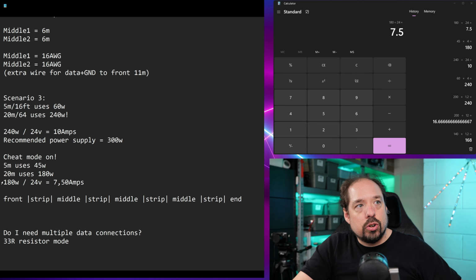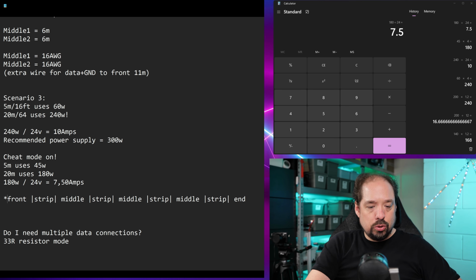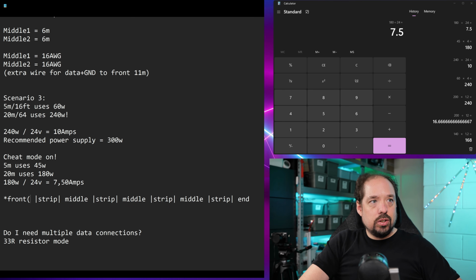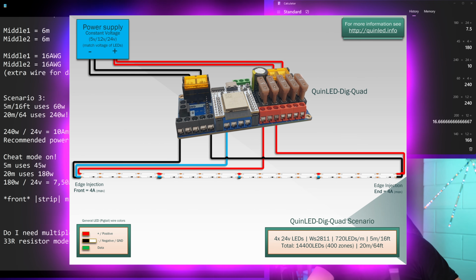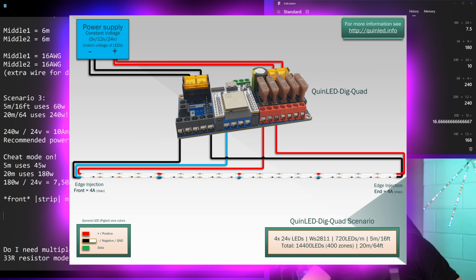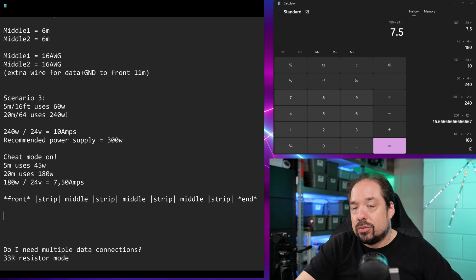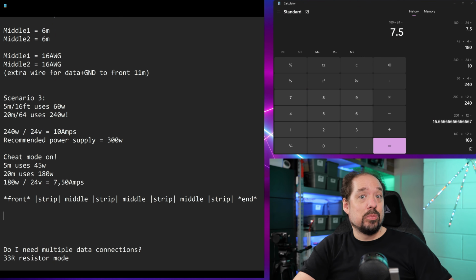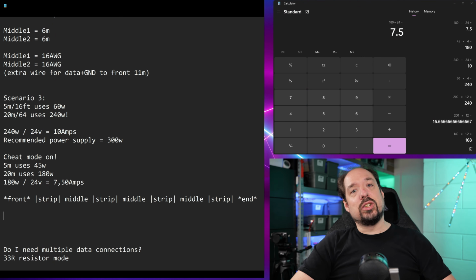Because if we use our cheat mode, we could do a front and end injection and leave it at that for 20 meters. That's a whole lot of LED strip for just a front and end injection.